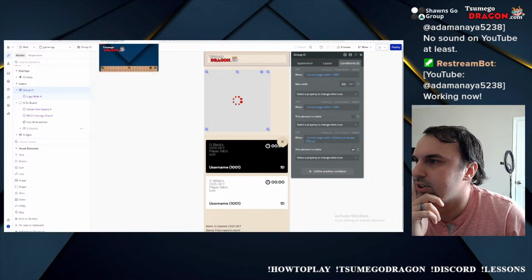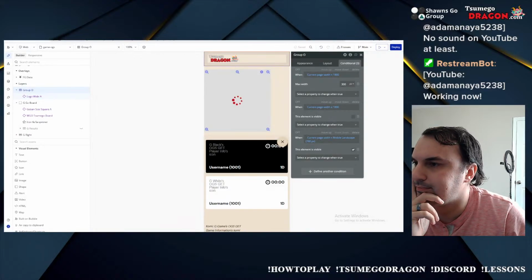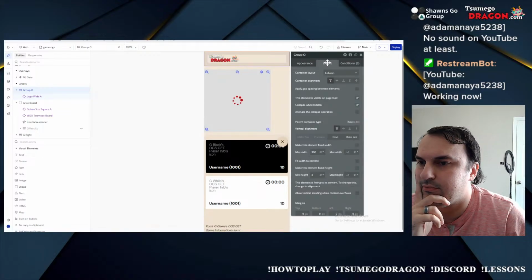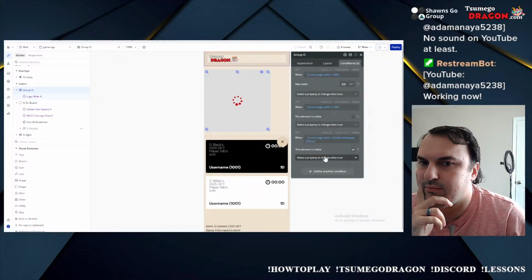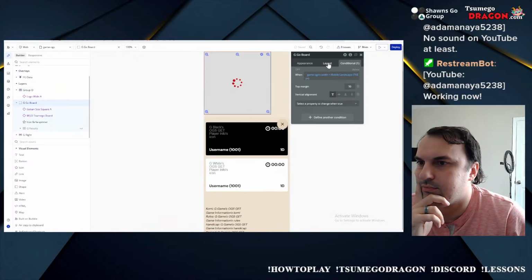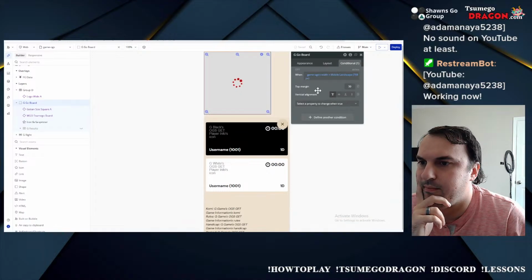Okay, I don't understand why this is having a gap. Where is this gap coming from? Ah, top margin 50.